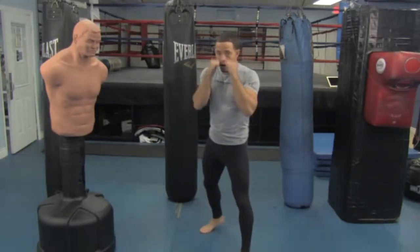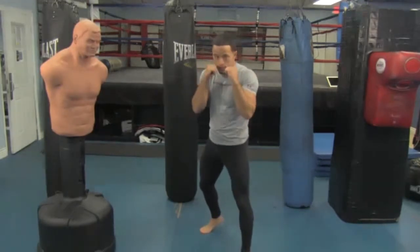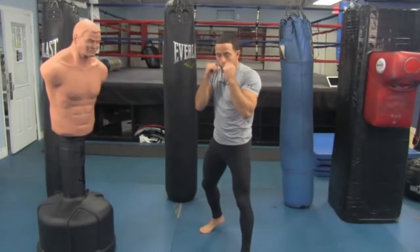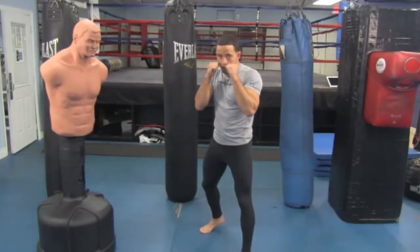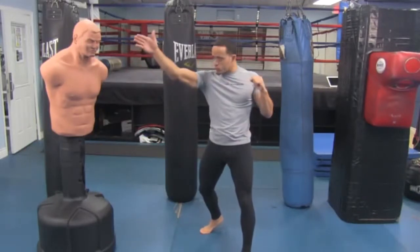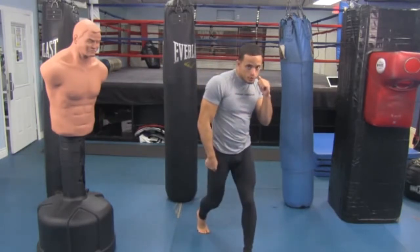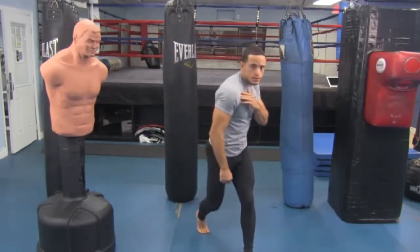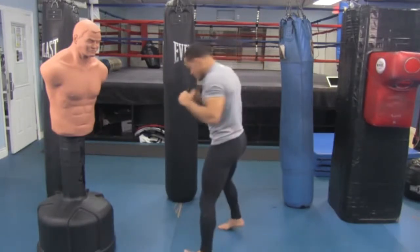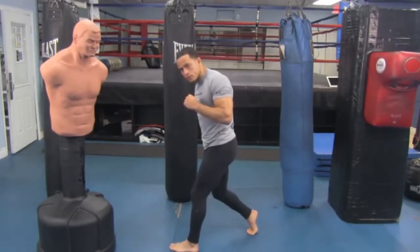So with this cross, we have our hands up, like always, back heel off the ground, nice stance, okay? My body's in profile, I'm not square, right? Hands are up, elbows down. With the cross, the first step I want you to do just to learn this is to twist your back foot. My foot's pointing 45 degrees, I want to point straight, so here. All I do is twist my back foot, and when you twist your back foot, your shoulder rotates, and that's your power. Again, twist, back. And when you see my back foot, my back heel's off the ground, I'm twisting, staying on the ball of my foot.